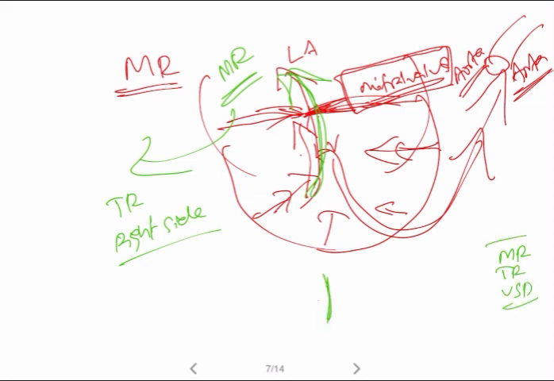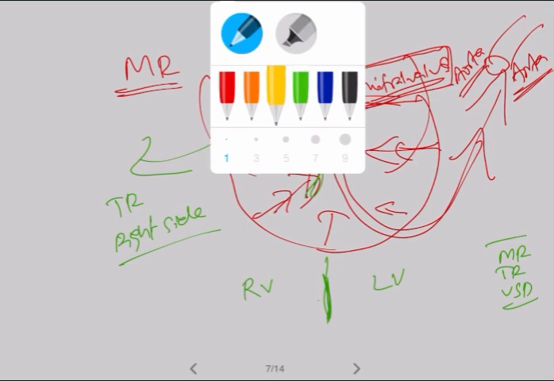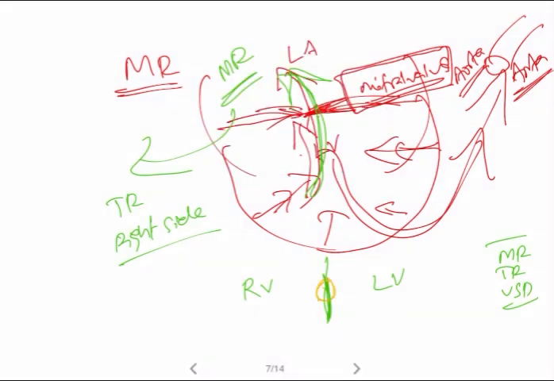In the ventricular septal defect, here we have the right ventricle, here we have the left ventricle, and there is a septal defect here. Usually when there is a septal defect, there will be mixing of blood. So during systole, both ventricles will be contracting. This causes blood mixing, passing mostly from left to right because the ventricular pressure is higher on the left side, but there can be a minimal mixing from right to left also. This is a continuous process from the beginning of the systole till the end of the systole. Blood passes across from the left to right ventricle. So this causes a pansystolic murmur in VSD.